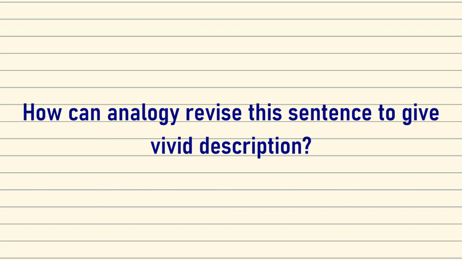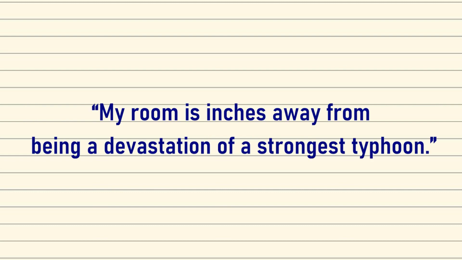it's not detailed. Now we will see how analogy could create a vivid description out of this plain and direct sentence. We have here, my room is inches away from being a devastation of a strongest typhoon. Now, this is a sentence based sa first sentence natin, but this one is more detailed, this one is more creative. So, paano siya naging creative? Because there is an element of analogy na.